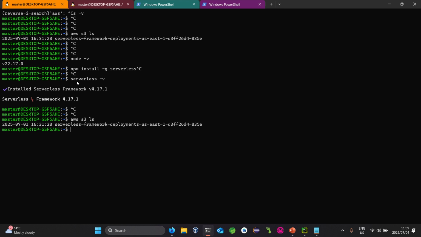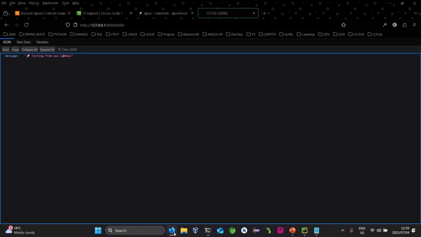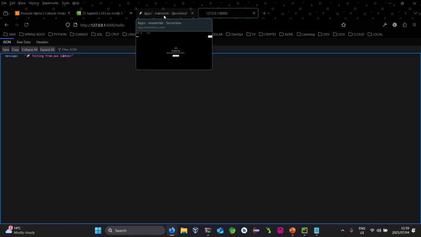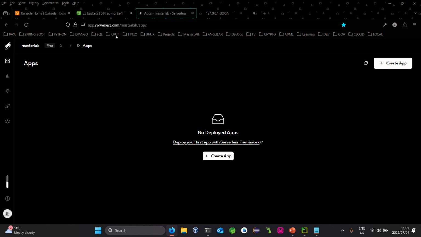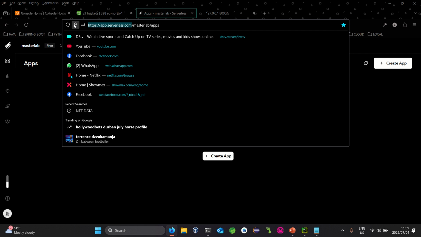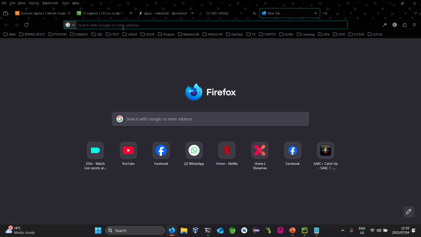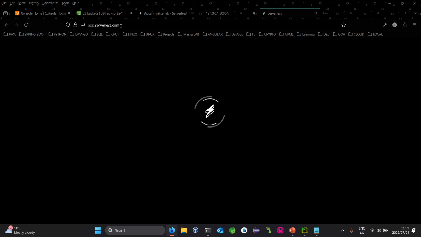So now, automatically at this stage, the serverless framework will be able to connect to the AWS account using the AWS CLI. However, sometimes it might require you to create an account here, which is still fine, and it's not doing anything because at the backend it will be using your AWS credentials. However, this dashboard sometimes does like to throw in a requirement to create an account, which is a basic account though, that you don't even really use.